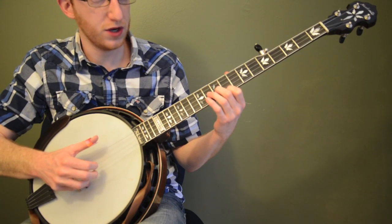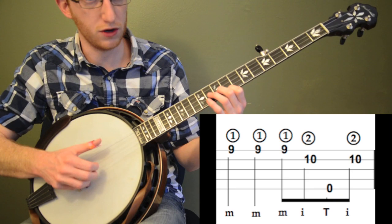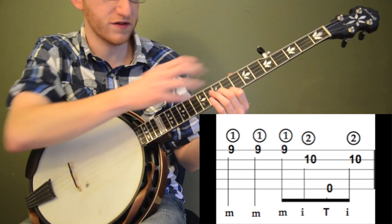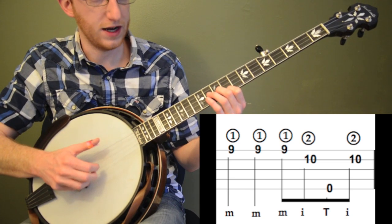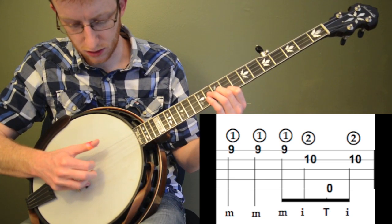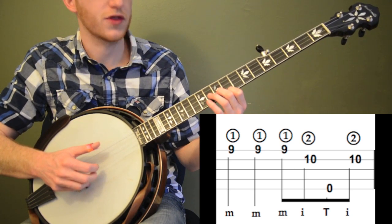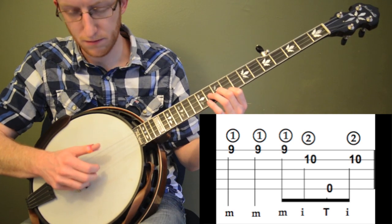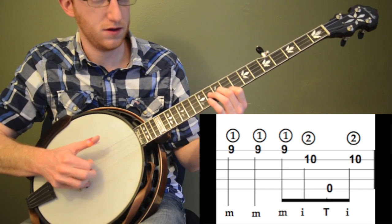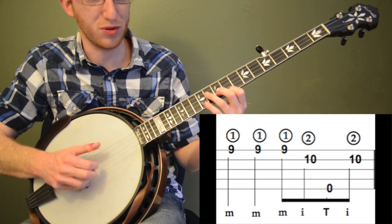And then I'm going to hit two first string quarter notes in a row. I'm just keeping this whole position down. And then I do a backwards, actually kind of a mixed roll. And then middle on the first string. And then two indexes. So let me play that whole part. It's much easier to play than explain.